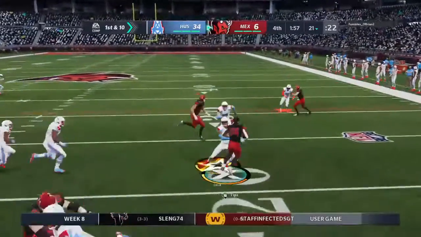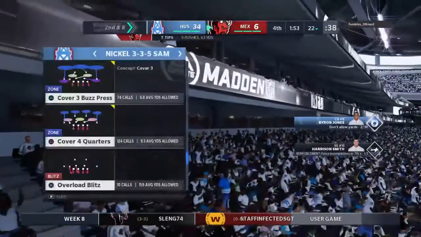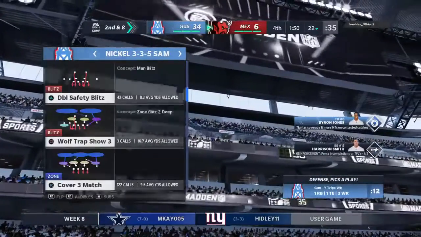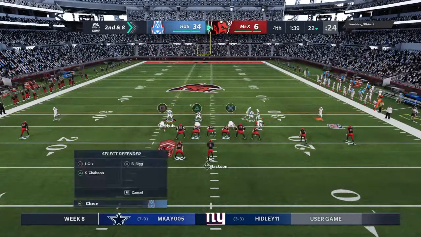From the shotgun now, here's an inside give. And he'll work his way forward up to the 22. 2 yards on the pickup there. It'll be 2nd and 8. I know that speed is the hallmark of today's NFL game, but the key to good rushing defense is still having your linebackers set the edge.